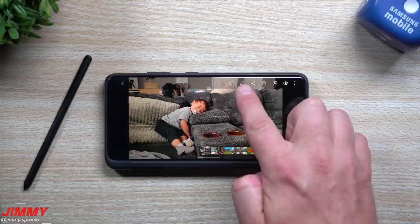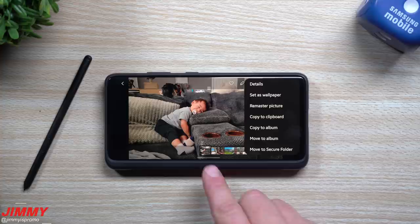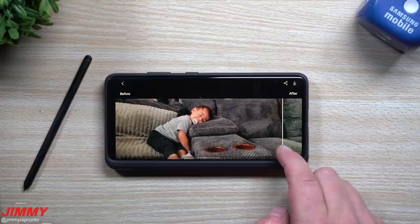Normally when you go through the top and want to edit a photo, you'll go through the editing software. But on the very top right hand side, what I've noticed recently in the last few days was 'remaster picture.' So we're going to go to remaster picture and it's going to analyze and then remaster the whole image for you. It's really nice because you have the slider — here's your before and here's after.